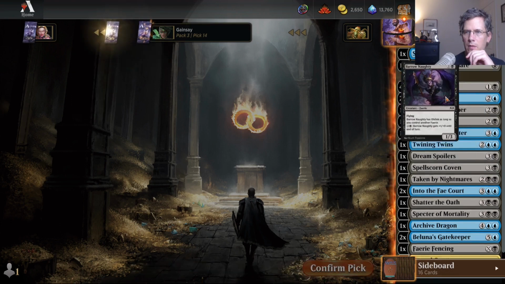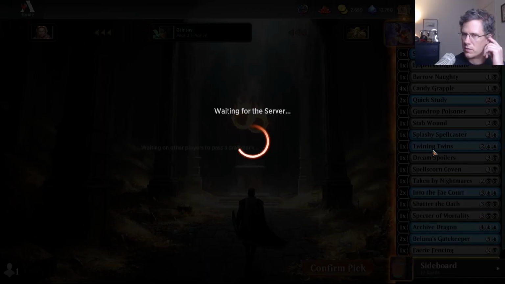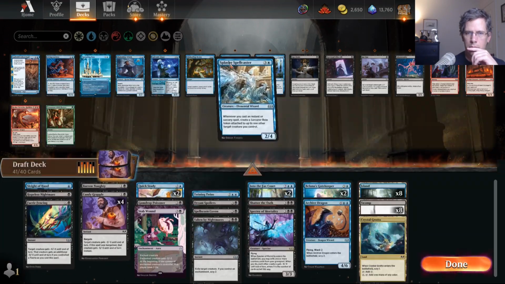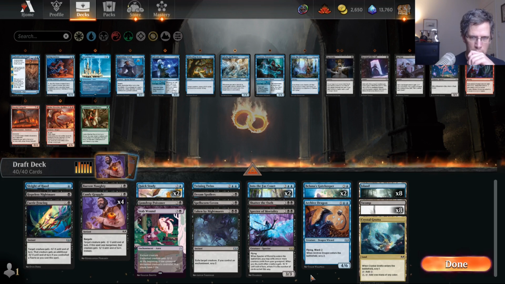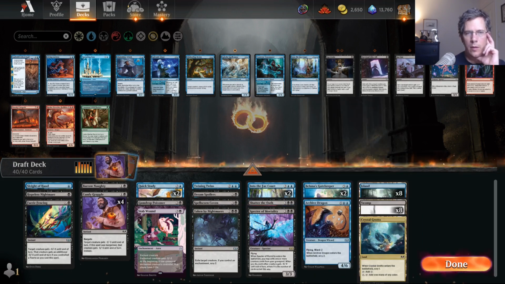Should I be playing this? I think it's probably better than Splashy Spellcaster, just because it's cheaper. How many creatures did I wind up with? 9. That's a fine number of creatures, I think. Spectre Immortality is going to be a little bit limited, but this guy's always a little bit limited.